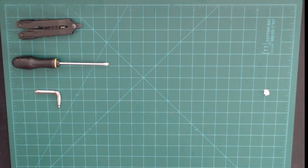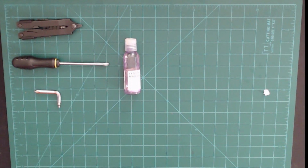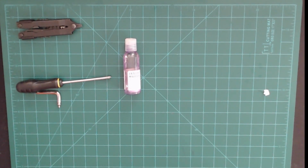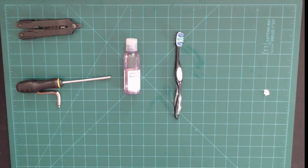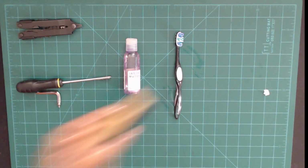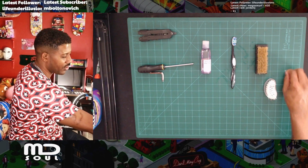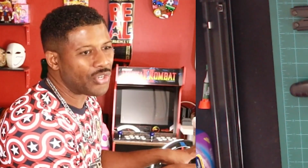And then after that, what I'm going to be using this time to actually clean this bad boy up, I'm going to be using some shoe cleaner. I might have a few Q-tips. Of course, you're going to have Q-tips and stuff. And then you're going to have your handy-dandy toothbrush. My toothbrush is a little wet because I wanted to soak it because the bristles were hard. A toothbrush, a regular brush, and a brush to dry a lot of that stuff. Of course, you're going to have a towel. Make sure you have your towels and stuff like that. But that in general is what you need.